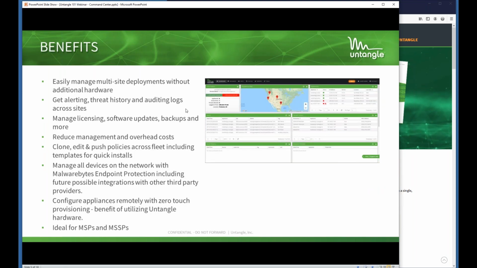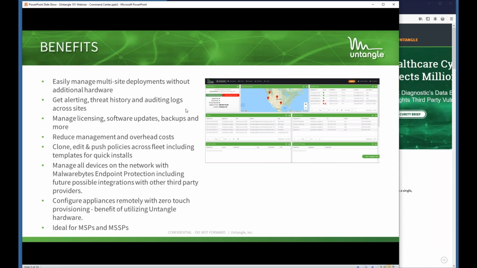Some of the benefits: it's super easy to just log into one area and manage all your sites. I, for myself, manage 8 websites, so the Command Center is a real godsend for me because I'm able to just go to one place and click on whichever I need. Besides being able to connect to each individual Untangle, it also gives me the ability to manage my policies for filtering traffic in one location.